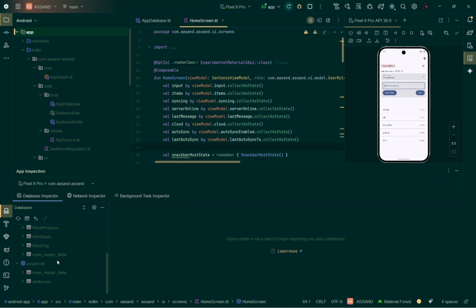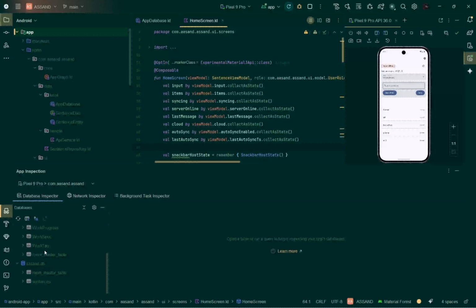Our motto is to create an app for AASAND members where they can store data both in offline and online mode. In online mode, data will be stored on cloud storage, and in offline mode, it will be stored on local storage. Here I will show you whether data is stored locally or not.